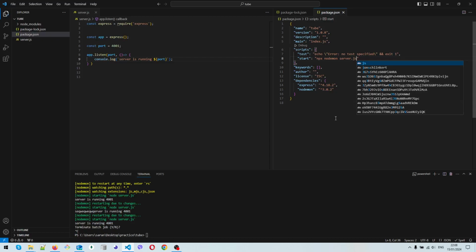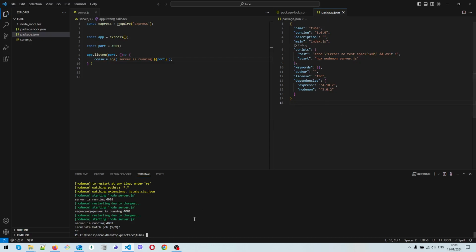Nothing happens. But now when I write npm run start, in theory it's going to start the server, and it does.